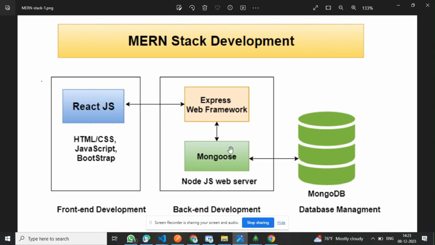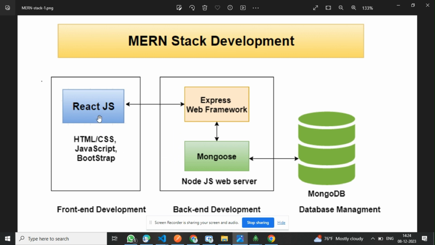Whatever the data is in MongoDB, or whatever data we need to push into MongoDB, that can be managed through the Node.js server. So through Node.js backend development, we can extract the data from MongoDB and we can push the data to MongoDB. That is a key concept here. And coming to ExpressJS, we use it for server side rendering. All the middlewares are part of the Node.js server.